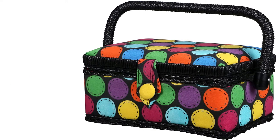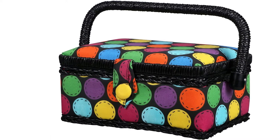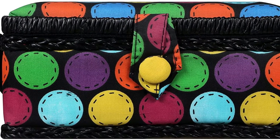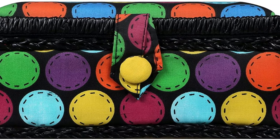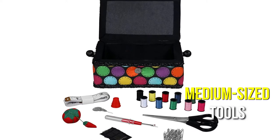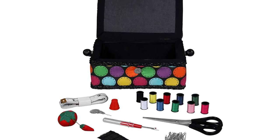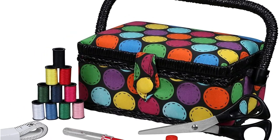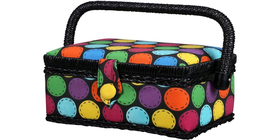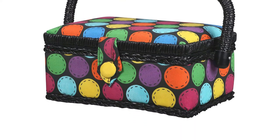The Singer brand, a long-time fixture in the sewing accessory field, is no stranger to making high-quality products, and this package is no exception. Apart from the acrylic organizer, the set includes over 100 tools including needles, pins, fabric scissors, a pin cushion, a seam ripper, measuring tape, and a thimble. If you're searching for a small, extremely portable basket for your threads, needles, and sewing supplies, the Singer 7272 is the appropriate model for the job.